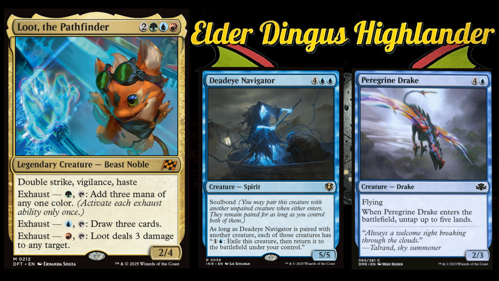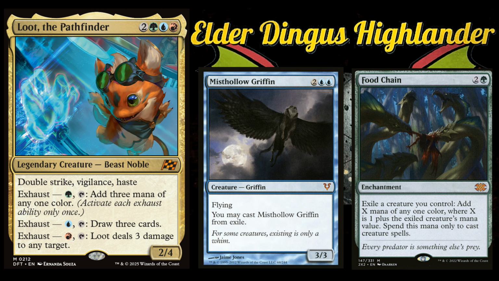You can also use a similar combo with Food Chain and Mist Hollow Griffin, another way to make infinite mana, and you're able to get around that Loot once per turn issue by sacrificing Loot to the Food Chain after you activate him every time, and then you just cast it from the command zone again and redo it over and over and over again. So those are 2 different ways that you can just go infinite with Loot to win the game. And if for some reason you can't deal 3 damage to everybody to kill them because somebody has hexproof or something like that, you can draw your whole deck and win that way.